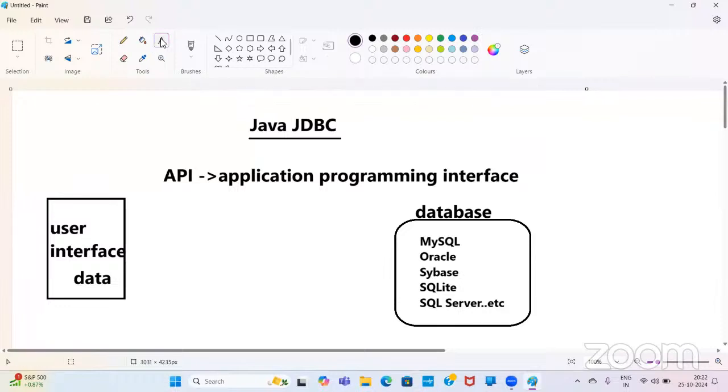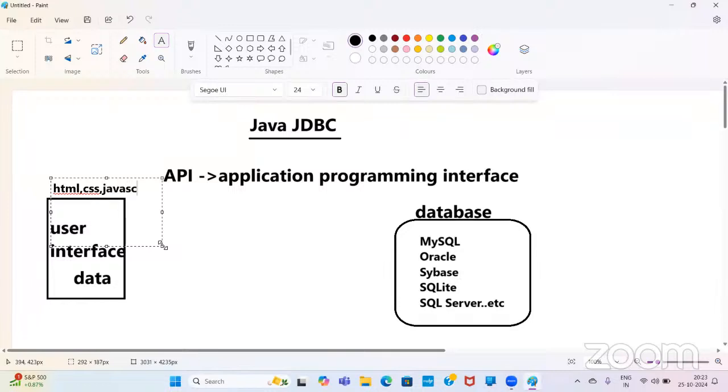Generally, the user interface is developed using HTML technologies, HTML and CSS, and somehow we'll use JavaScript and other technologies also for demonstrating the user interface. From the user interface, we will send the data to the backend.